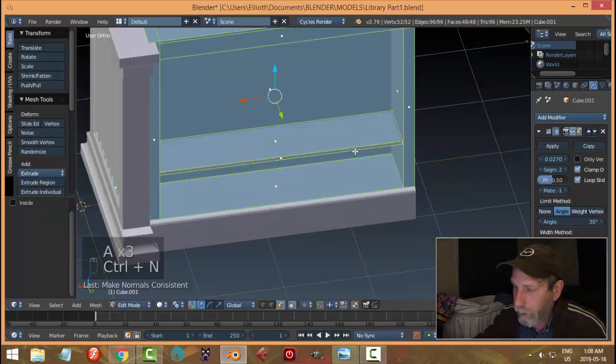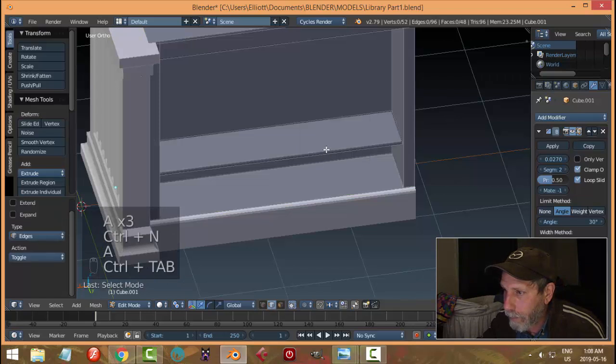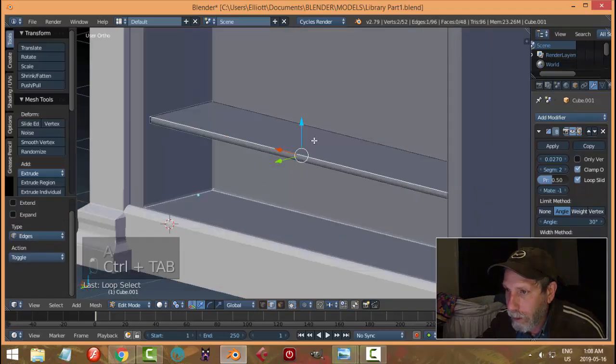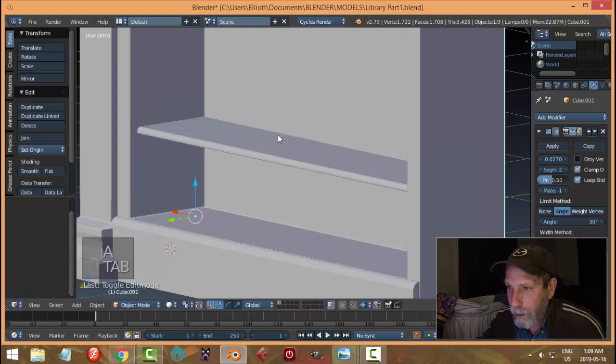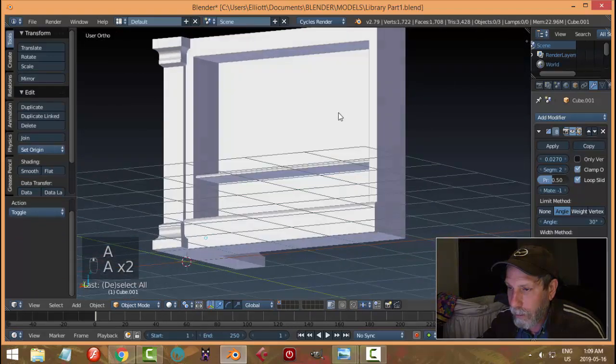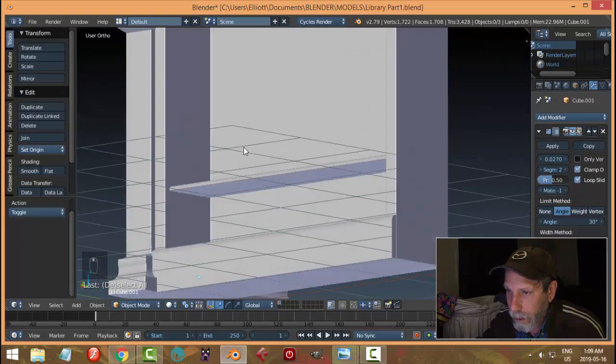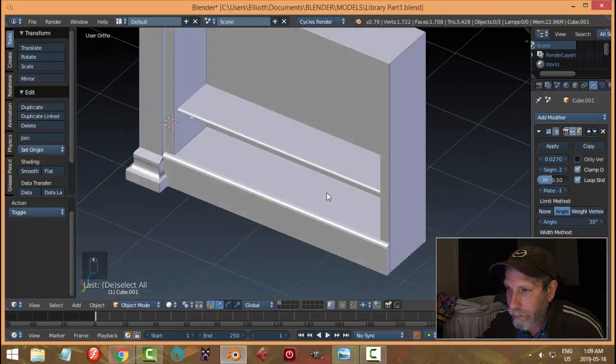Select it all, and Control N, flip polys, and then let's grab this edge here, and we're going to bevel this. Control B, pull back. Not too many segments, so that's all right. Bit of a curve to catch some light. Hopefully that edge isn't too sharp.